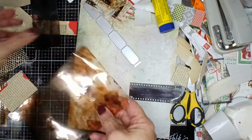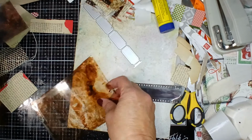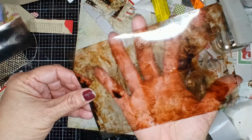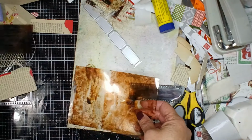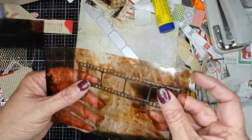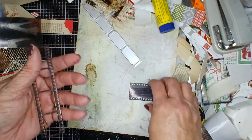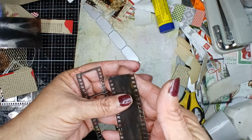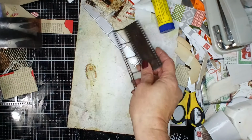This was laminate. I had leftover laminate from a project. This is acetate. See, I didn't like all that streaky, but I think this works great to put behind one we've already cut out. I like that look. But I just didn't like it for the actual strip itself. It just wasn't dark enough. So that's why I think the photo paper worked definitely the best.